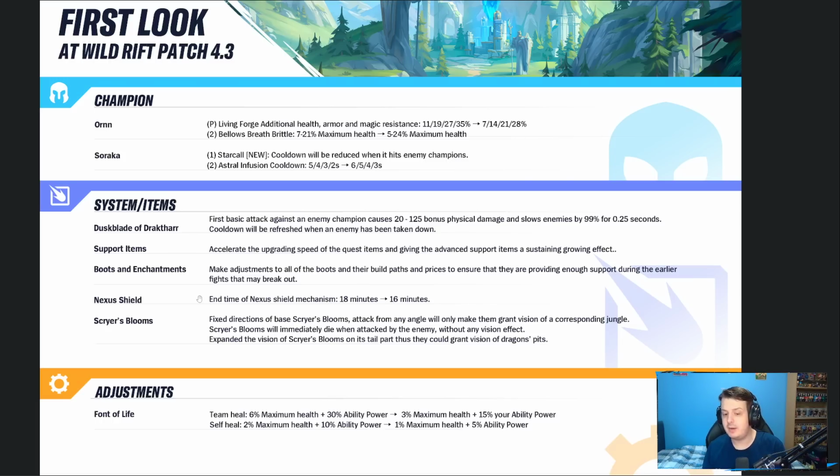Now, they're reducing that time from 18 minutes down to 16 minutes, which I think is completely fair. I think it was very, very difficult to actually finish games with this Nexus Shield. It's kind of cool as a comeback mechanism, but I do think that it lasted a bit too long. I think 18 minutes is way too long. So bringing it down to 16 minutes is probably going to reduce the average game time, which I think is totally fair. I don't think there's any problem with that at all.